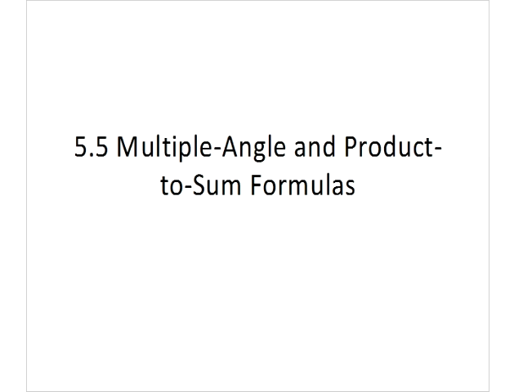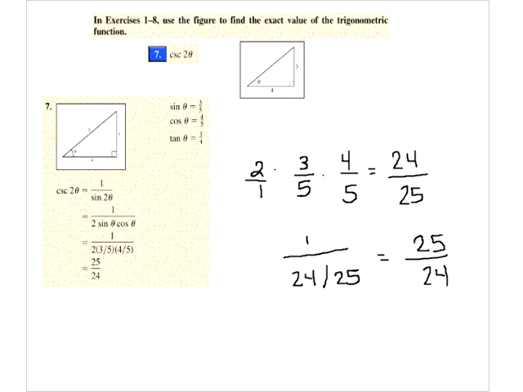Right, this recording is to help you with lesson 5.05, multiple angle and product of sums formulas. Again, we're going to be using mostly formulas presented in the online lesson, so make sure you get those down in your notebook somewhere. They're also on the sheet that I handed out a couple weeks ago in class with the trig identity tables on there.